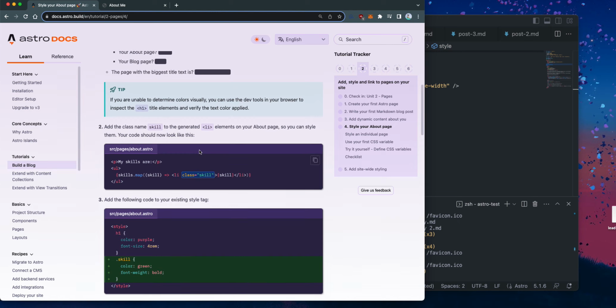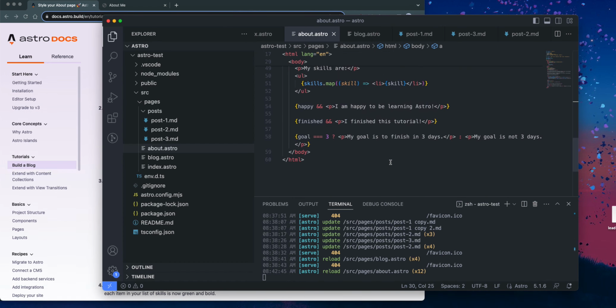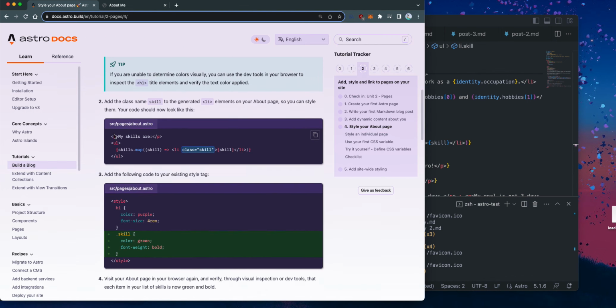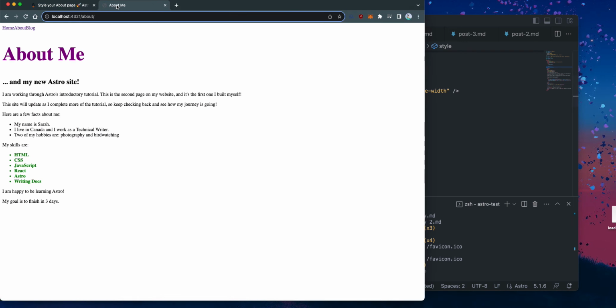And then if you want to add some styling, fine. So the list of skills here, instead of saying li, I'll just say class skill. So this will look at the skill CSS class and apply the style to it. This is, again, using class equal, right? If you're in React, React asks you to use className equal, but now this is class equal. Now I'm just gonna define a style for skill. And this should make the color green, right? So yeah, there it is. All your skills are green.